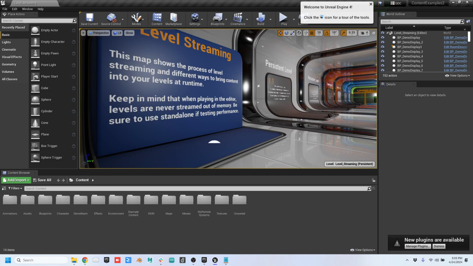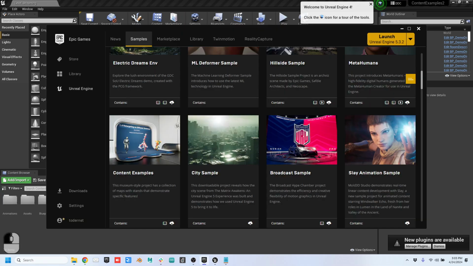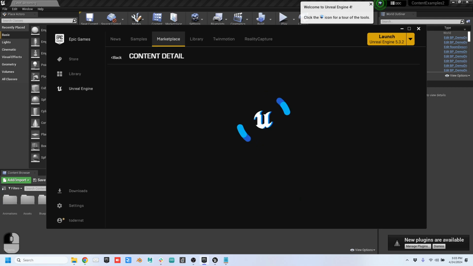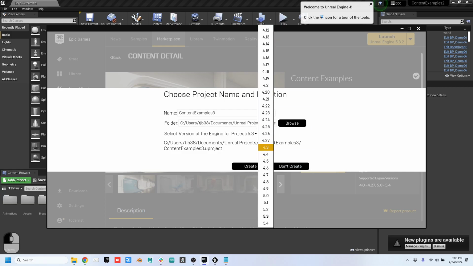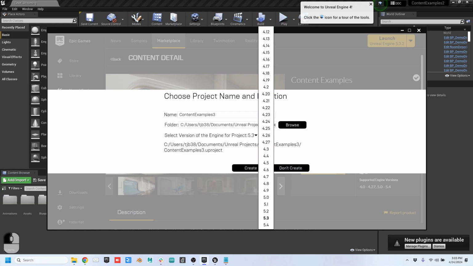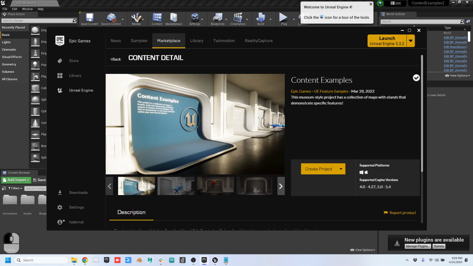Right. And it has its own content examples. It has some things that are still valid. And one of those is level streaming. Again, we talked about level streaming as a stack on top of each other, but there's also levels streaming sequentially. So, when you go to install the content examples, if you have 4.27 installed, you say create project and you choose an older engine version, right? And then it has some different examples and things, so things that are somewhat deprecated or no longer useful.